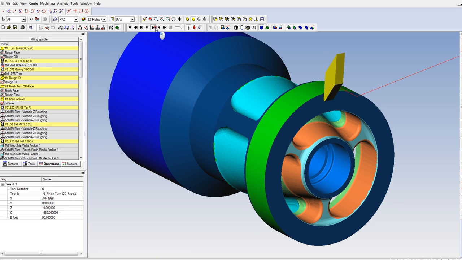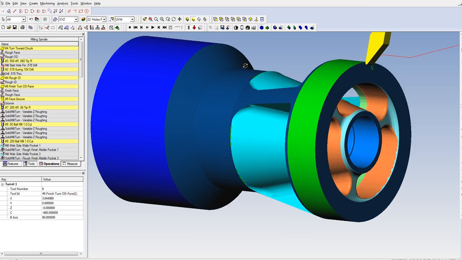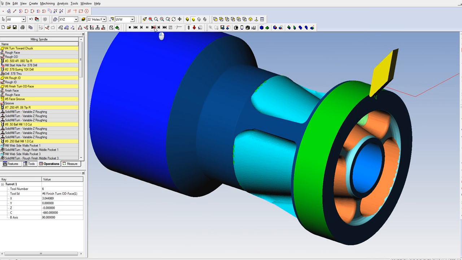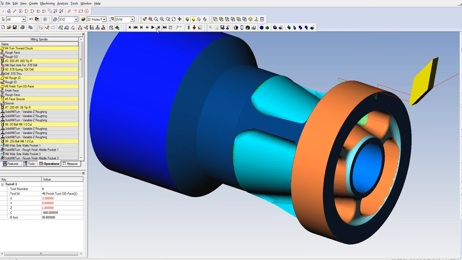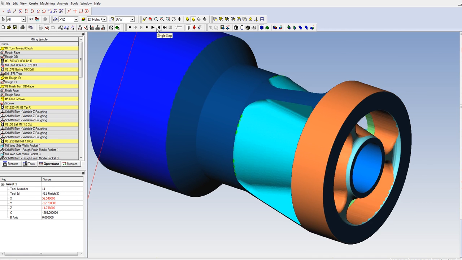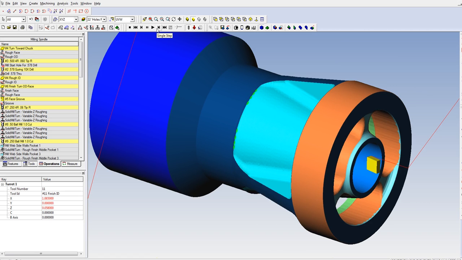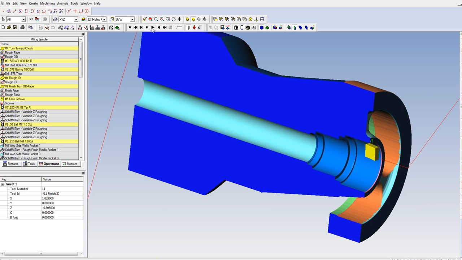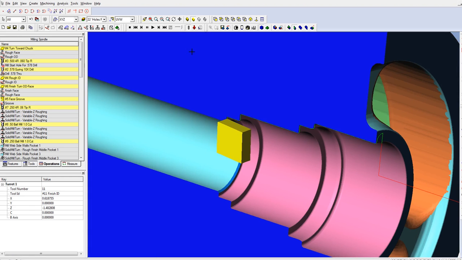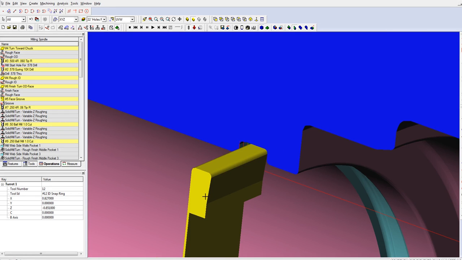So anyway, this is the finished cut on the OD here to establish the finished size of datum A right there. And then we're going to bore the finished bore sizes in the bore here with this tool, which is a separate boring bar from the roughing one. And then there's a groove, which I think is a snap ring groove on the ID here.